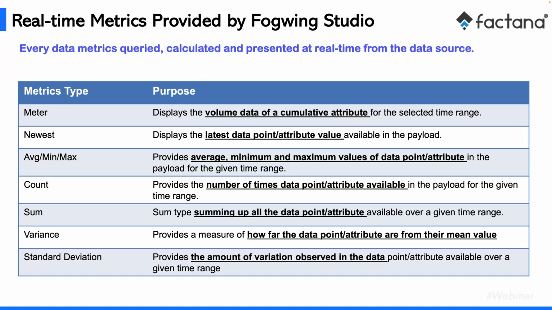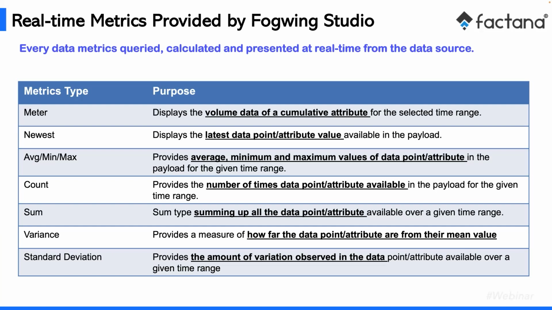Meter is more about the cumulative value of the data. Sometimes you may have a water flow meter or gas meter which sends the cumulative value, but you need to identify the data for a particular day, week, or month. So you can use metering to take a particular value for a particular day from the cumulative value. Then there is the newest record, which is the latest record received from the device or the asset. That's a data type you can simply present in the UI.